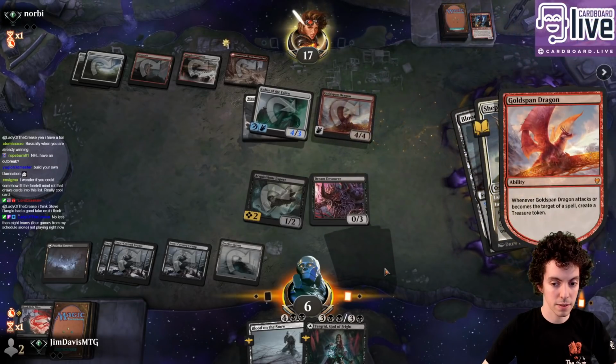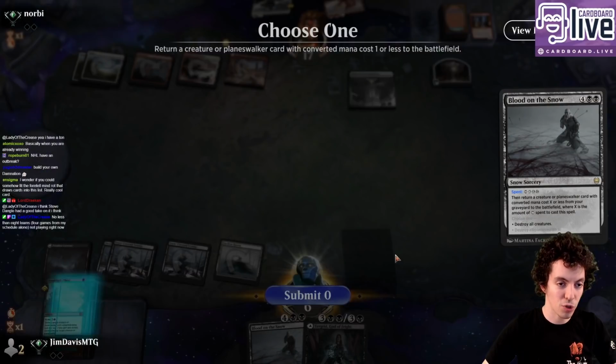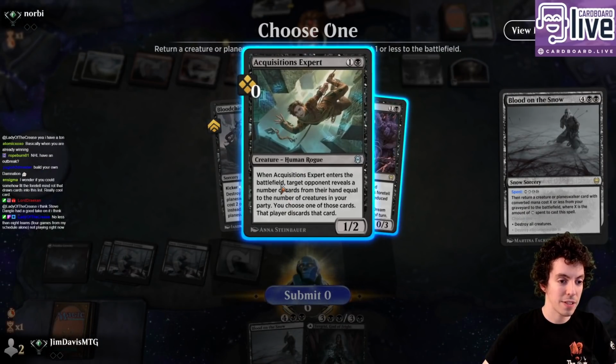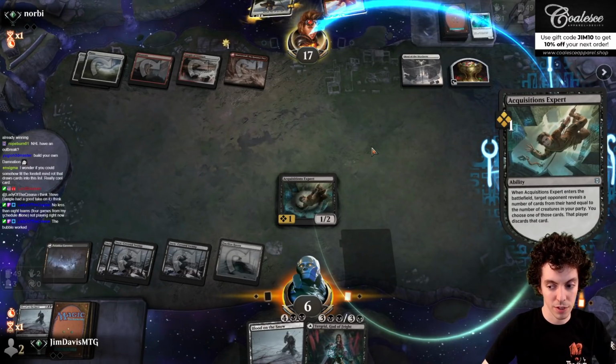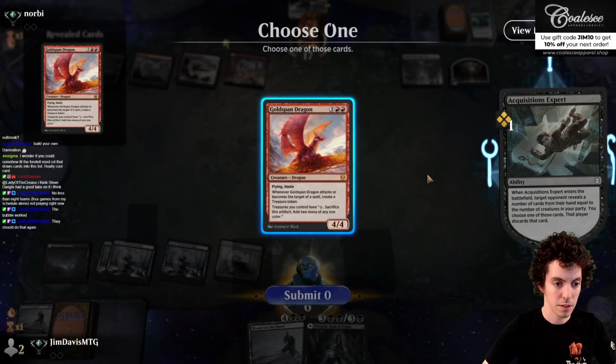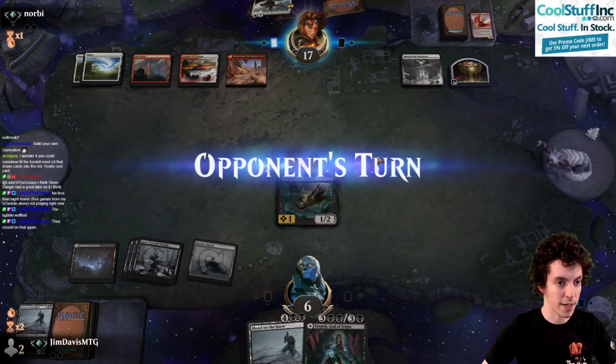Oh my, wait, doesn't matter. So they bounce the dragon. We get back the thing and take their dragon. They still have a 3-1 though. That's like a big problem for us. So we need a way to kill this Shepherd of the Flock. That's what we need.